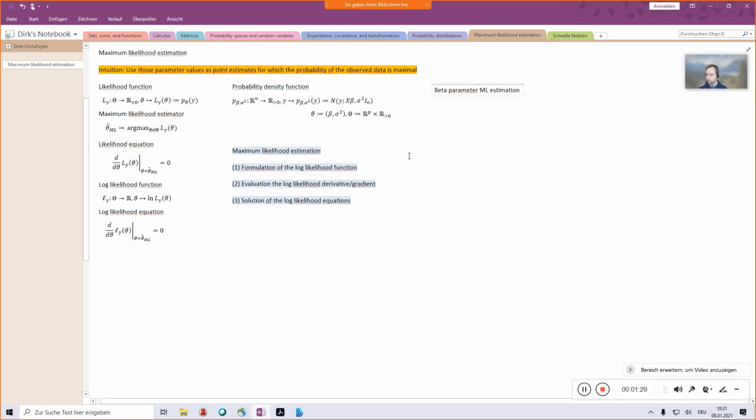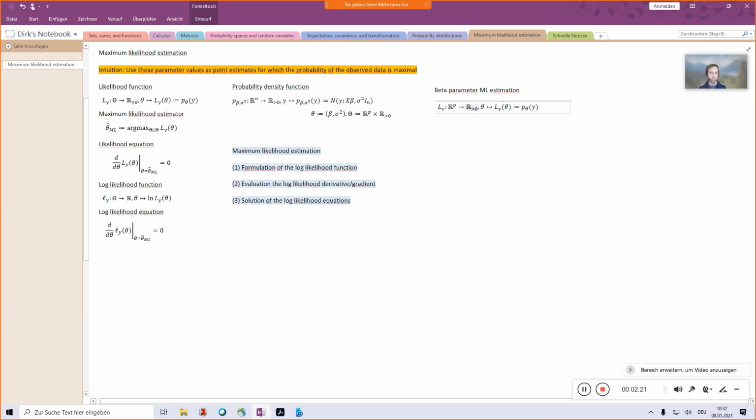So the first thing that we need to write down is the log likelihood function, and of course this is the log of the likelihood function, so it pays to first write down the likelihood function, and we already have everything that we need for that. So we now consider only the estimation of the beta parameter and take for the moment sigma square as fixed and given. So our parameter space for the beta estimator is of course the p-dimensional real vector space, because we have p beta parameters which take values in the real numbers.